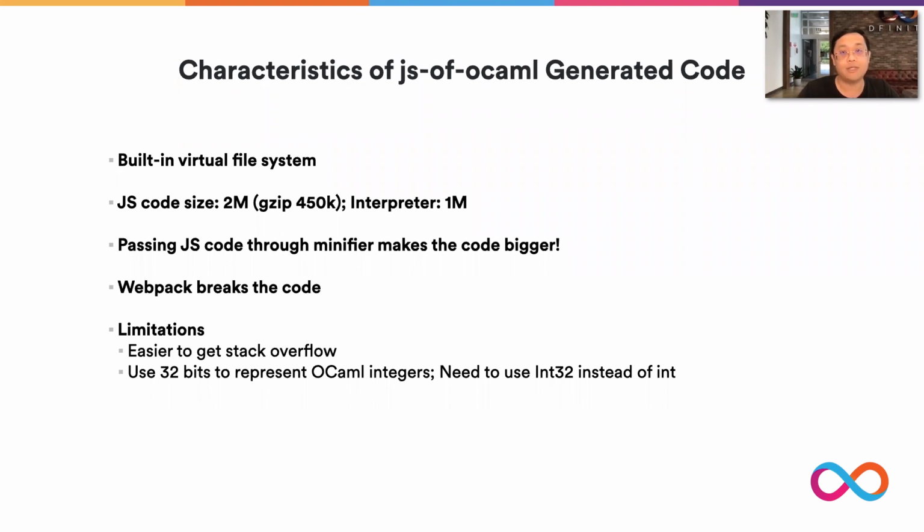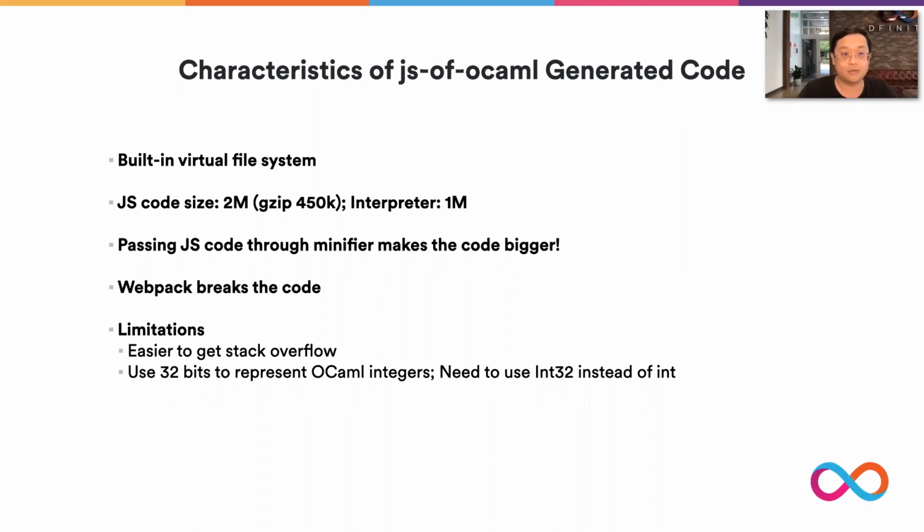And the code quality, in terms of size, is actually pretty good because I tried to feed this generated code into 3 mainstream minifiers, and it all makes the code bigger. So this gives me confidence that this is pretty tight generated code. But a small problem is that because the code is machine generated, Webpack doesn't handle it correctly. So we need to put this JavaScript file outside of the Webpack packaging system.